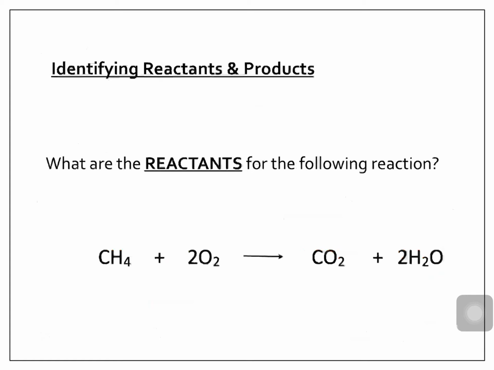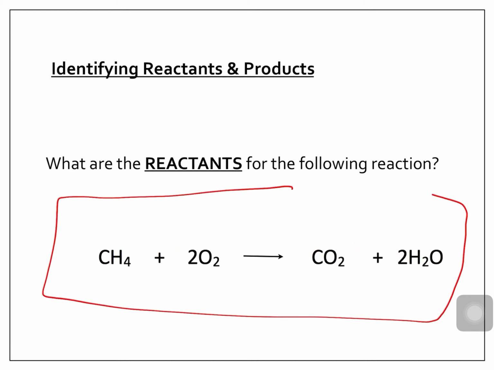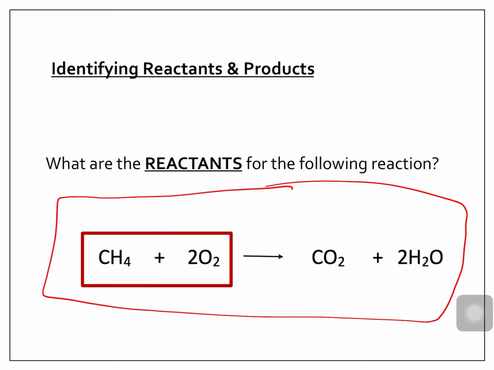So real quick, what I'll have you do is kind of go through this. What are the reactants for the following reaction? So this entire thing is a reaction. What are going to be my reactants? If you guessed the stuff on the left side of the arrow, you are correct. As you can see, this arrow is going to play a big role. This is what we start with. This is our reactants, and we're going to end with this stuff.